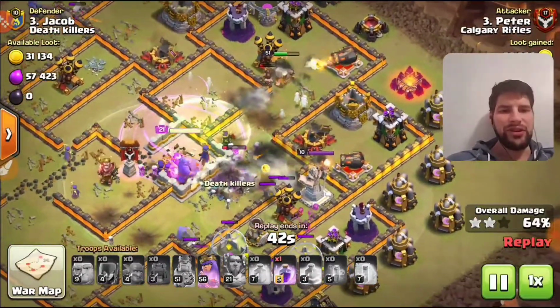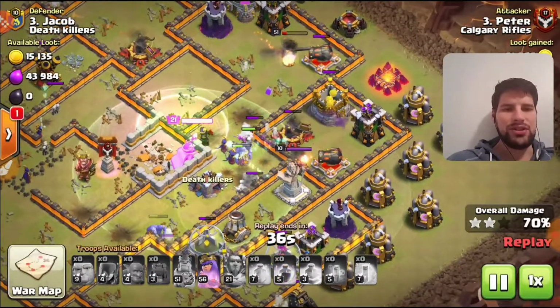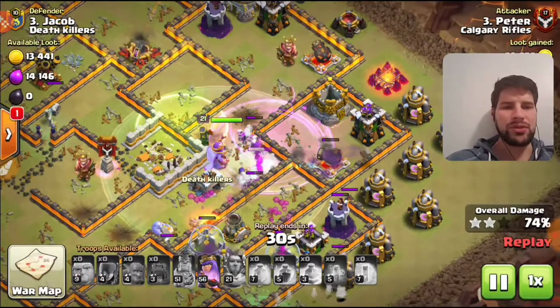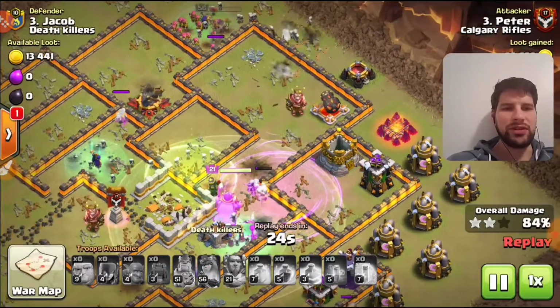Now this ended up being a very ugly attack, just because again my queen's not with the bulk of my troops. I drop a rage here on these troops because I knew they're getting taken down, so I wanted to take out the buildings around them as fast as I could. I see my queen. I had to use her ability to save her life.